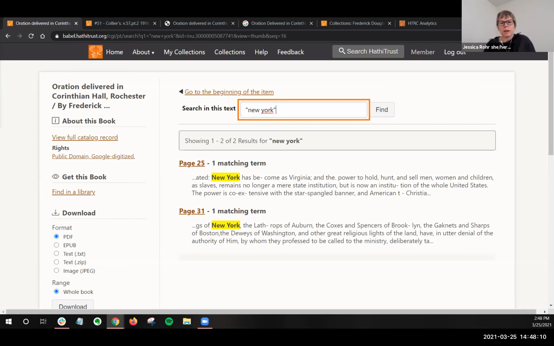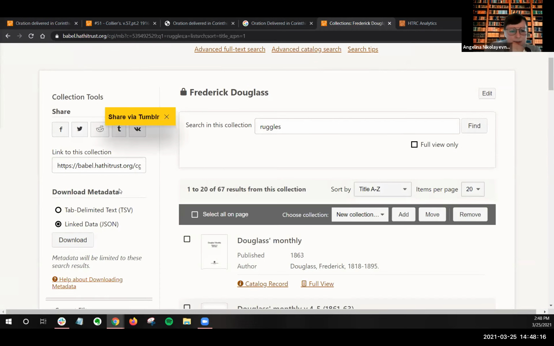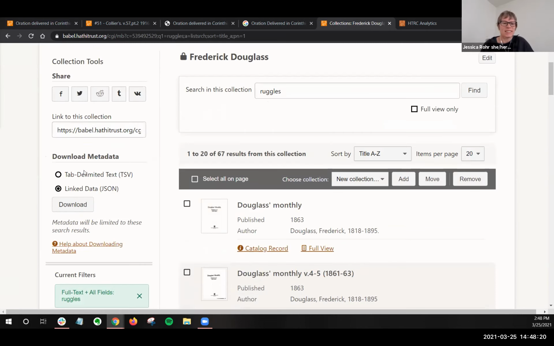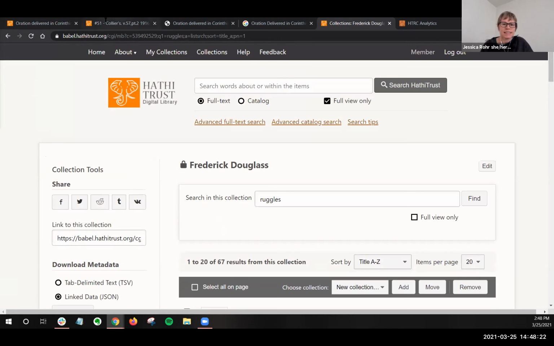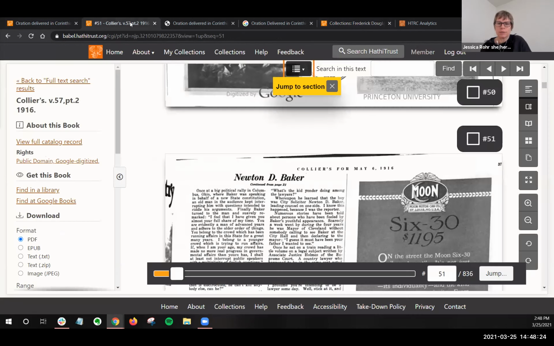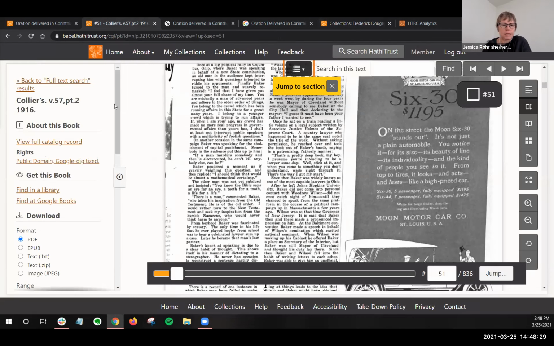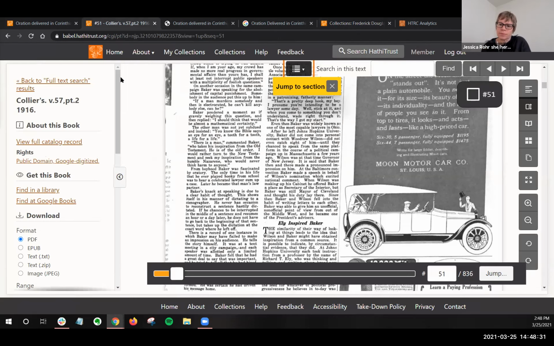Did you talk a bit about downloading metadata? Because I know that's one. I think you touched on it briefly, right? Yes, yes, with the collection. Yeah, just that there's a lot of different ways to get data about titles. Are there any other questions or anything else that I could demonstrate?